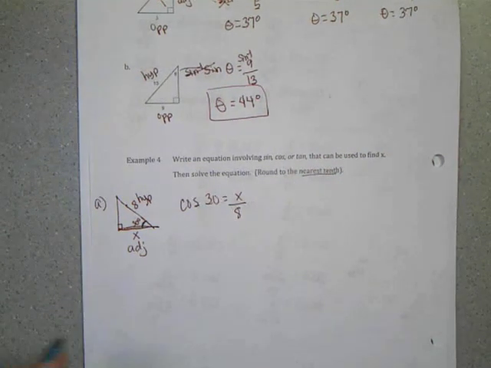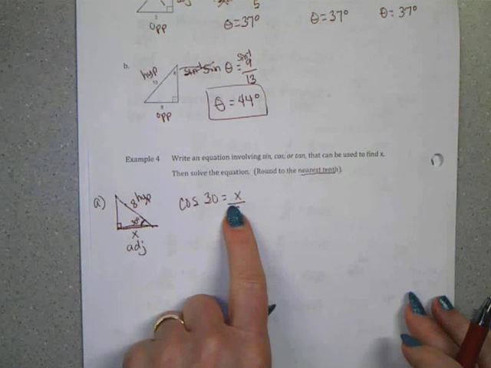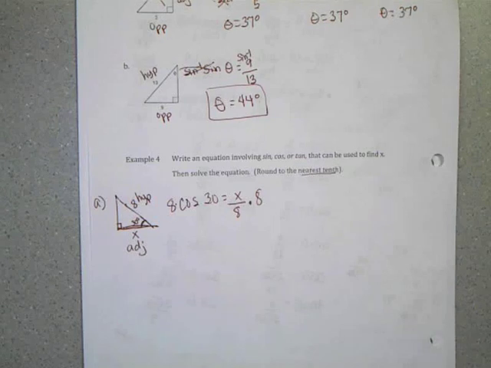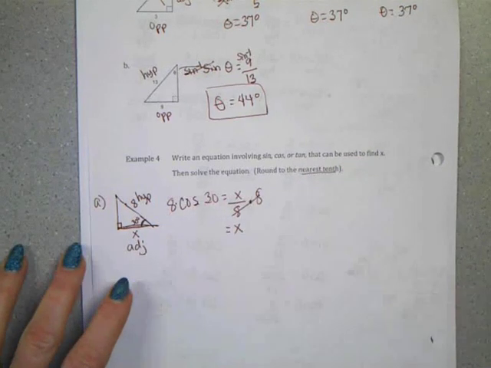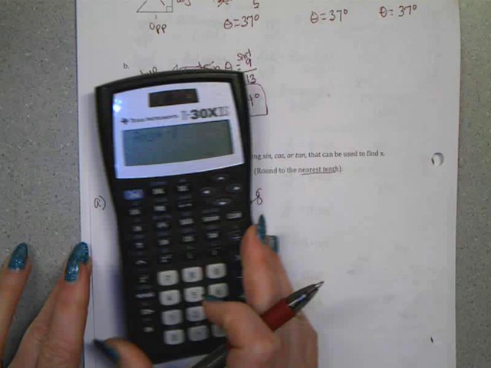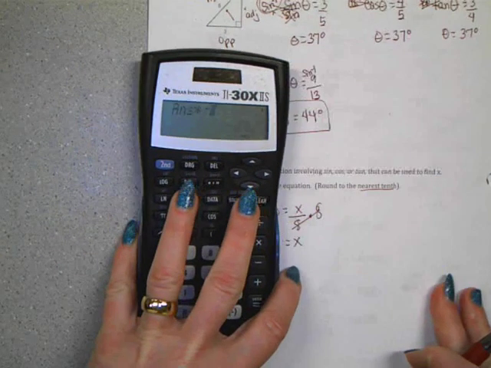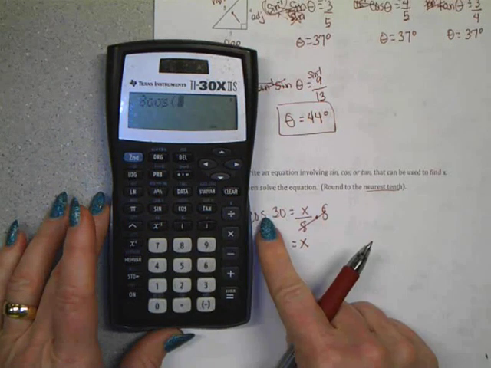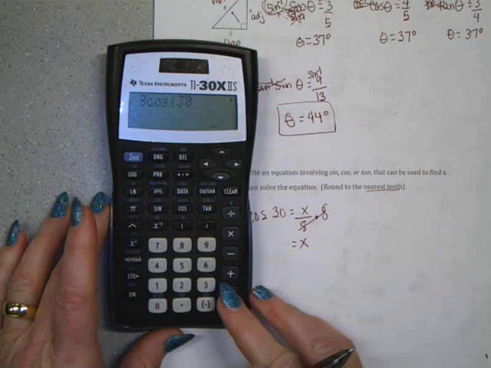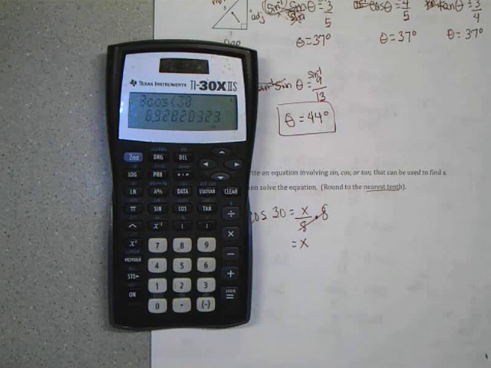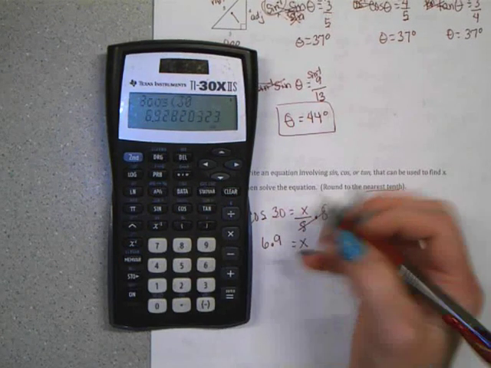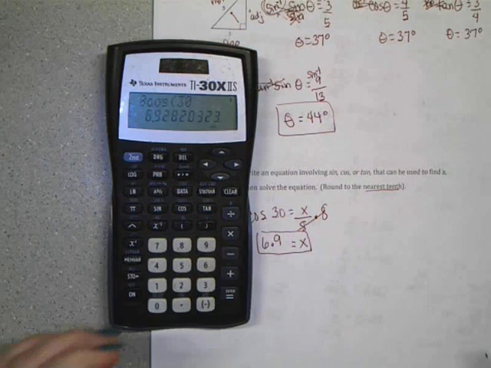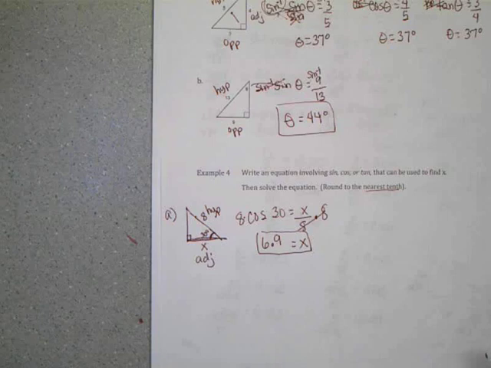Now I have an equation, I just need to solve it. I'm solving for x. Well, over here's x, the only thing that's with it is they're dividing by 8. So I'm going to times by 8. I'll cross this out and I'll have x equals, and I just need to take my calculator and do 8 multiplied by the cosine. Clear that out. So 8, not the inverse this time, it's just the cosine of the angle, which was 30 degrees. And again, remember we're going to round to the nearest tenth, and so it will be 6.9. I don't have a unit today because it's not an application problem, or we didn't put any units, so we'll just say 6.9 is how long the length is. Okay, that's one type. Let's go on to the next one, B.